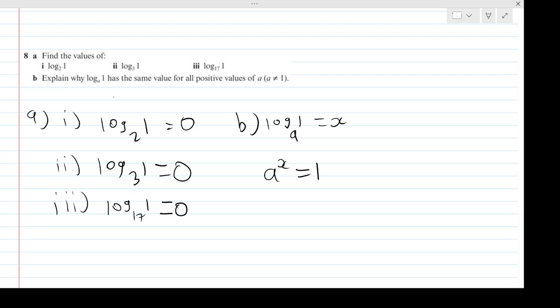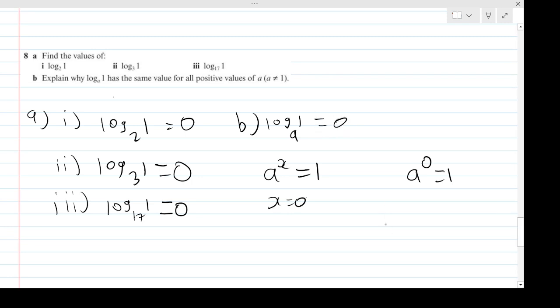Well, think about it then. No matter what number I have, I get 1. If you think back to your power laws, what power do I raise it by to always get me 1? 0, right? You should remember a to the power of 0 is 1. Anything to the power of 0 is 1. Except for 0, but we'll ignore that, we don't come across that. But anyway, anything to the power of 0 generally is 1. And so we can say that x is 0. So it's equal to 0.